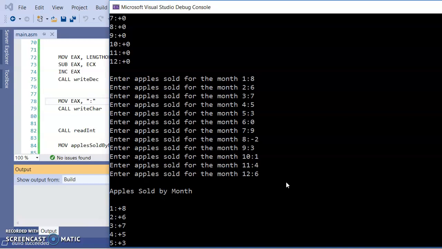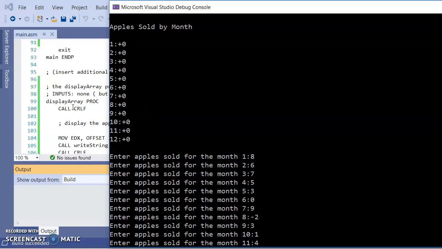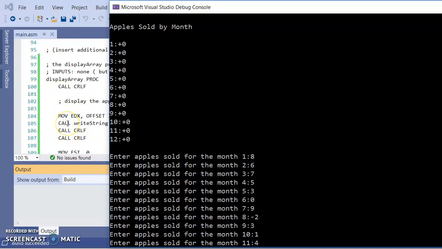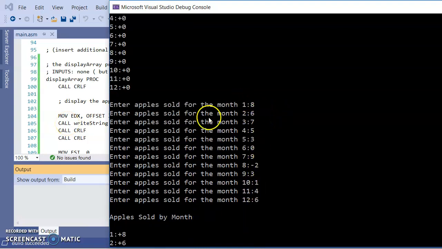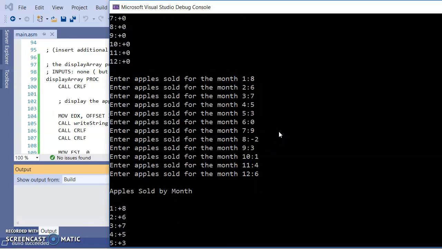Combining the 15 minutes from the prior part and 6 minutes from this, that's 21 minutes. I think for the little thing that I wanted to do here, which was to display an array, write a procedure that I call from the main routine, and then load an array with values that I got from the user. This demo uses WriteInt, uses ReadInt. I guess that's the new stuff, the delta from prior demos. Unless you're watching out of order, then it's all new.